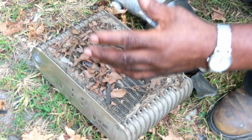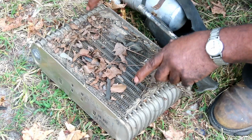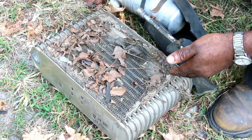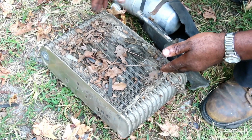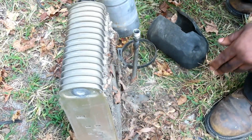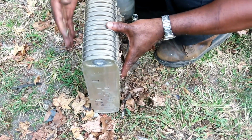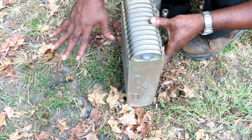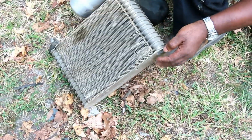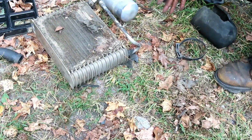That's what happens. All the leaves, bugs, dirt, everything hits this evaporator first. And as you can see, this van must not have had any AC. There is no way of cleaning this out, guys, unless you remove the entire box. Because remember what I said. Look at that mess right there. The air comes through here 100% of the time. Then it goes, and if it's going to hit the heater core, then it hits the heater core. But by this time, you don't get anything on this side. So that's some really messed up stuff right there.